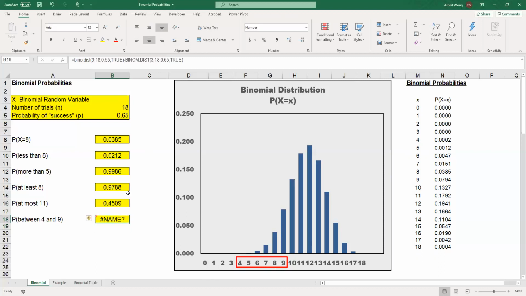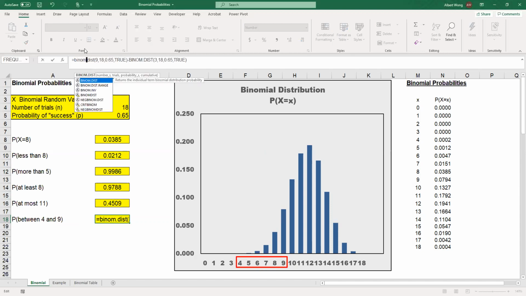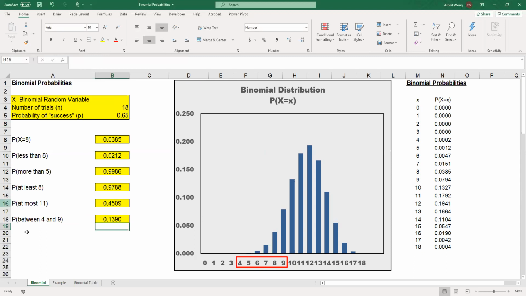And obviously I made a mistake here. And where is the mistake? Here we go. It's in the name of the function. So what I have to do is fix that. And here we go. Now, as you can see, it's really difficult to visualize how to enter the Excel functions if you don't have the number axis in front of you.